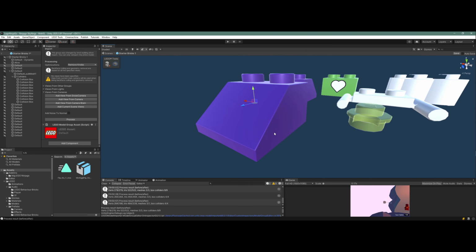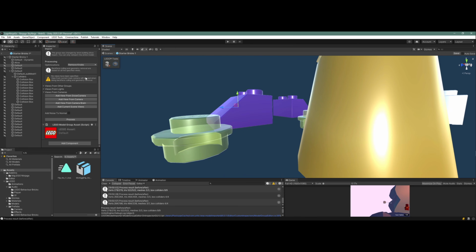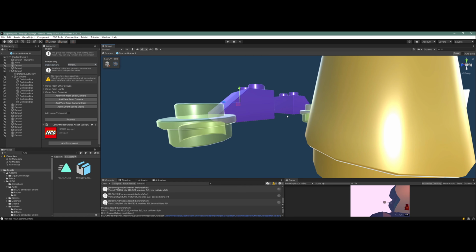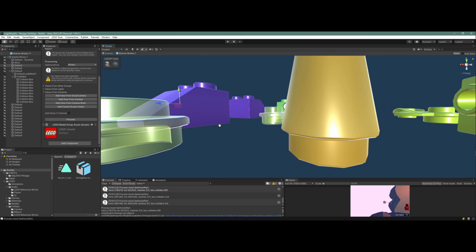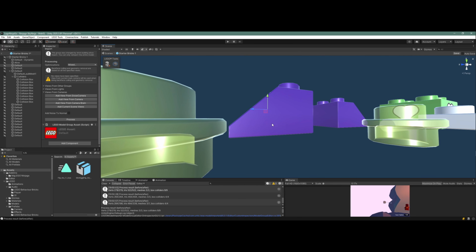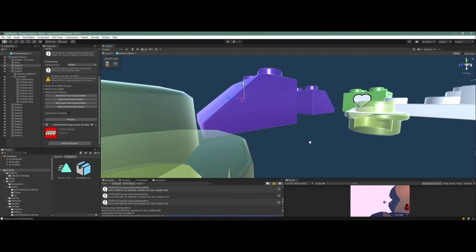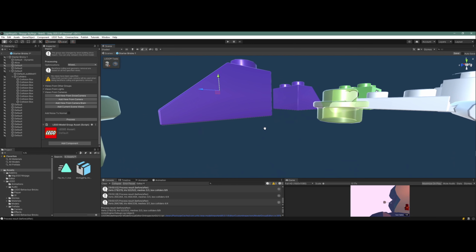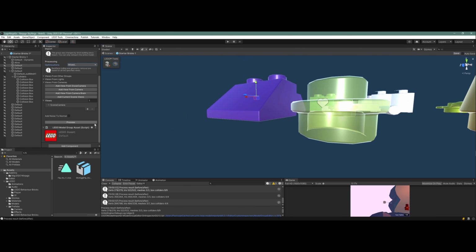But maybe, you know what? Maybe if you hit remove knobs and then do backface culling. Yeah, I'm going to do backface culling. So I think the backface culling is the one that tells it to delete whatever is behind that face. Let's see. Let me just do this view.